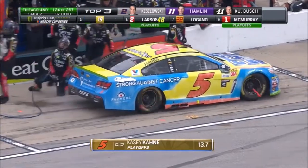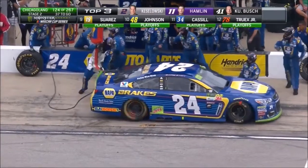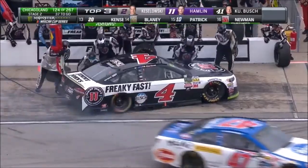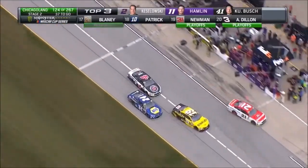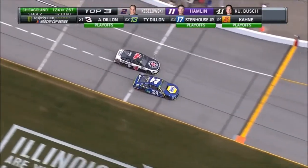And Chase Elliott in the 24 car pits from the 2nd position. He's been really happy with this race car today. The only thing he asked for was a drink bottle, Parker. Guys, your leader, Kevin Harvick, just pitted for Goodyear Tires, Sunoco Fuel. As the 24 is catching him, the reason was that he was getting too loose on the exit of both ends.